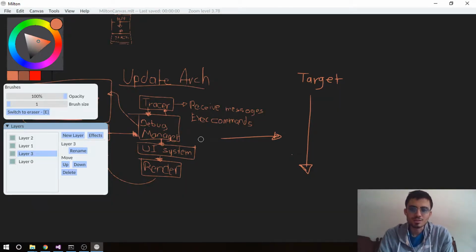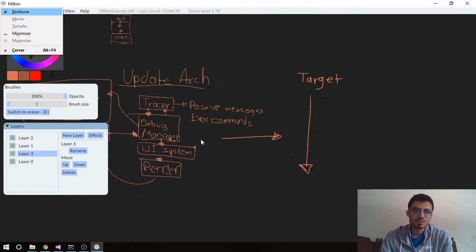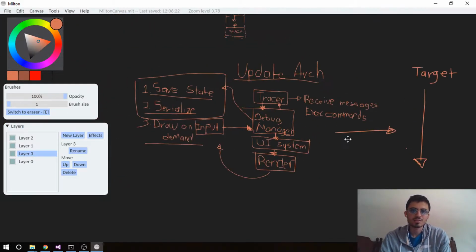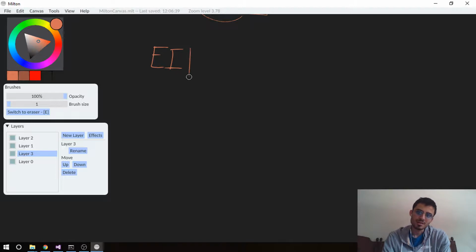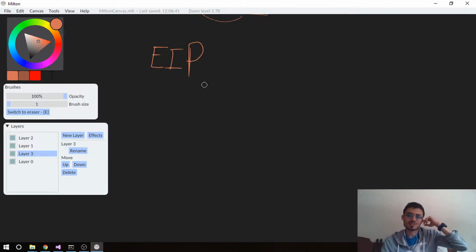Okay, so if I decide to move this a little bit, and then I decide to write something, the thing that I was thinking is, how do we get the EIP back from the GetThreadContext itself? Because if you remember, in the code we have this GetThreadContext, and what the Windows function basically does is this.